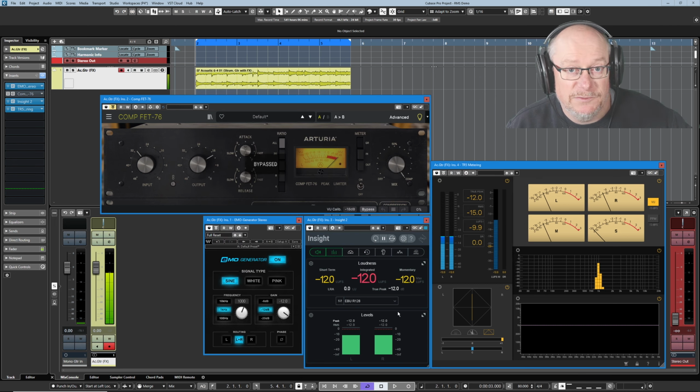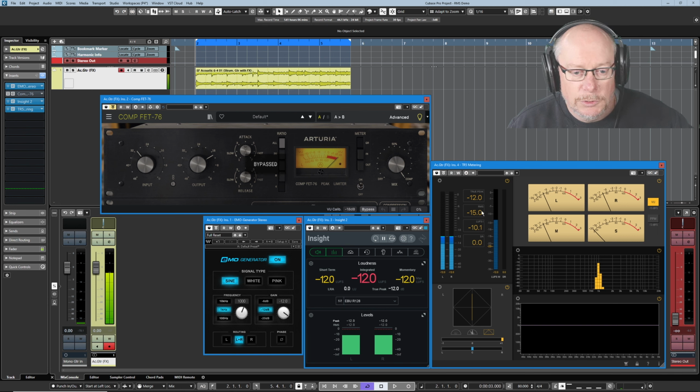So where are the RMS values on these 2 meters? Well, in Insight, it's a little bit small, unfortunately. I can't make the readout on Insight any bigger, but it's this number down here. You see it says minus 12. I'm going to put an asterisk on that. We'll come back to it in a minute. Let's have a look in TR5. Here's the RMS value, minus 15. So what on earth is going on?